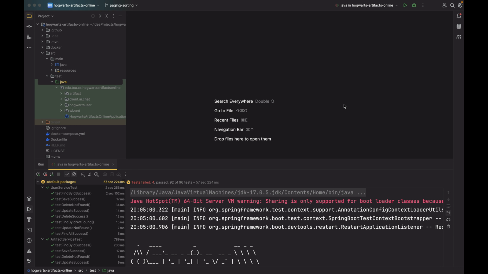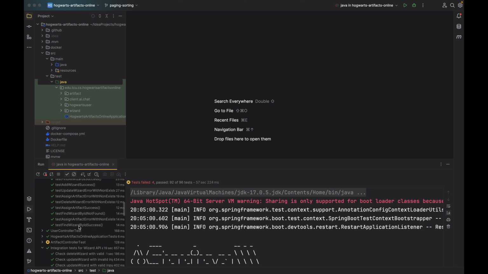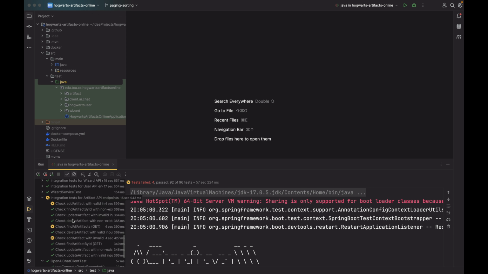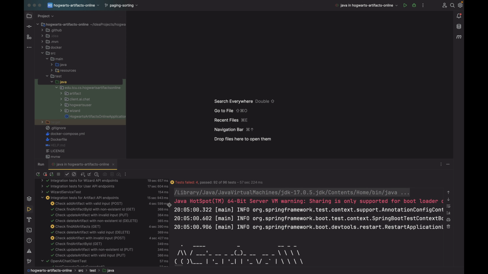Wow, 4 tests failed. So let's take a look. Let's look at the integration tests for artifact API endpoints.